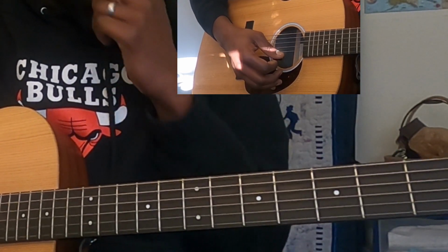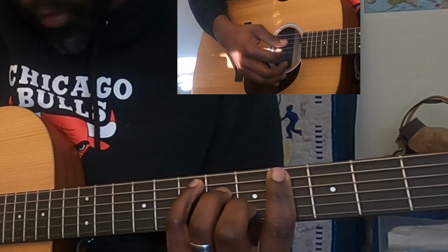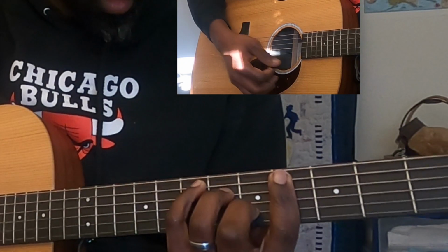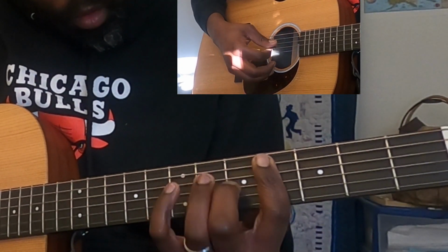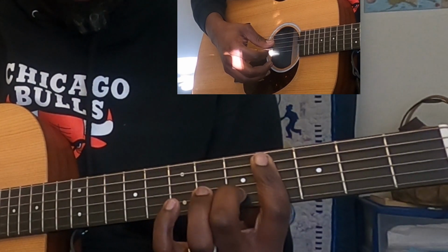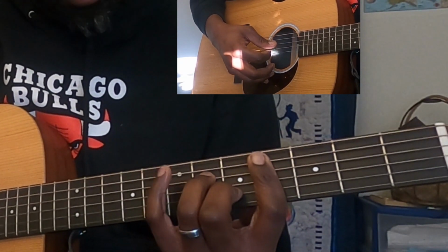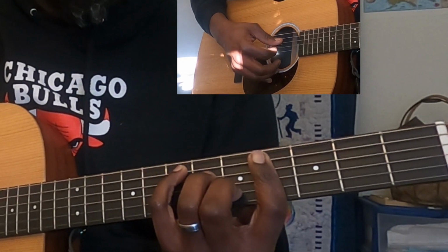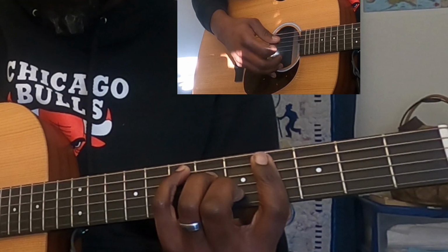Now I'm playing the E. I'm playing my E down here, and it's a pretty fun way to play the E, I think. So I'm barring the 4th fret here. Then I have my middle finger on the 5th fret of the B. My ring is on the 6th of the D, and my pinky is on the 7th of this A here. And that's my root note. That is the E.